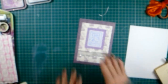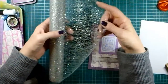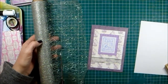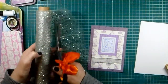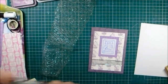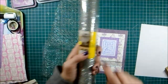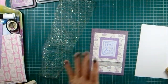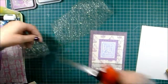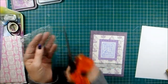And then down here, let me just grab my little bit of sparkle. Right, I'm going to use a bit of this. This is the silver. I bought it in silver and gold at Christmas time, 3 for 2. So I've got 2 gold and 1 silver. And it's the stuff where you make fancy ribbons on your front door or on the back of a chair. And I just bought them. Look, Wilkinson's 4 metre glitter roll, and it shows you a picture of the bow on the chair. Yeah, we didn't do that. I just wanted them. Right, and I don't need half of that for what I want to do. So, I do want to cut a straight line though, so let's get this back and get rid of that.